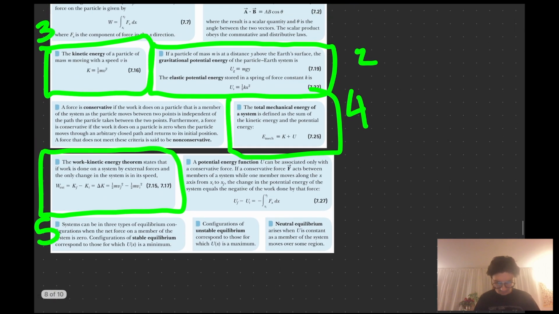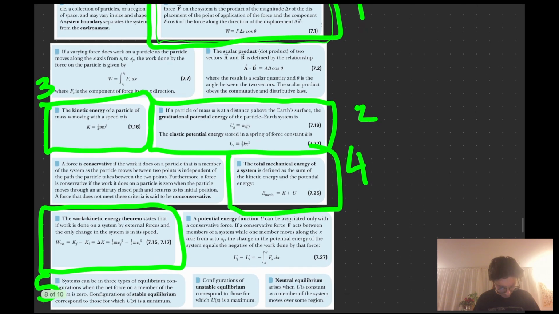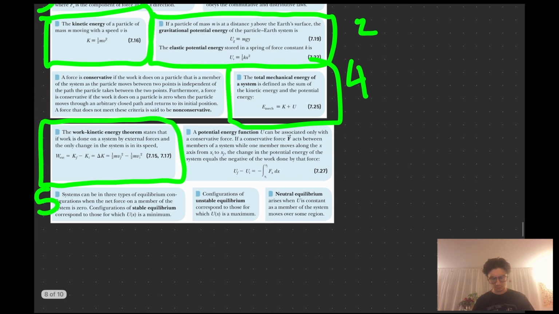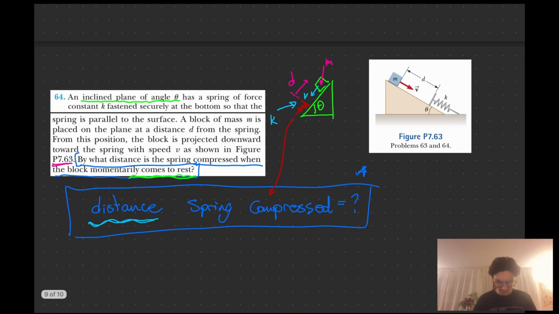We've seen this k before a few times in our equation sheet. It is over here in the elastic potential energy of a spring, and I think that's the only place it appears. Yeah, there's a capital K here, but that is for kinetic energy. So lowercase k, this is the only equation that includes that. More likely than not, I'm going to use this thing right here. And it's also inside this box, so who knows, maybe I'll have to use this thing right here too. But that's pretty cool. So we have this picture set up.